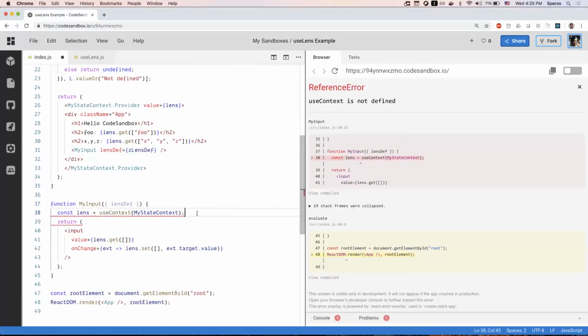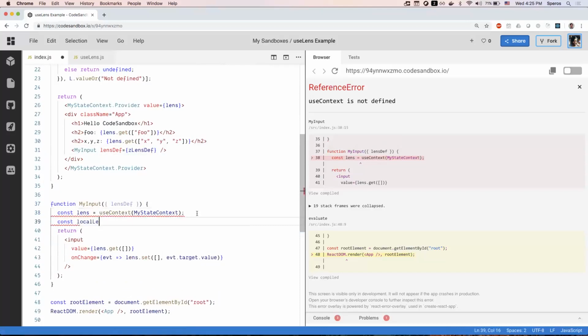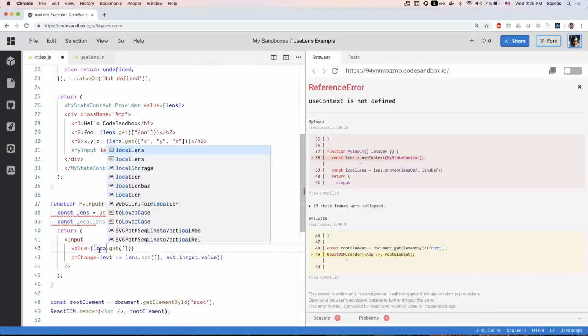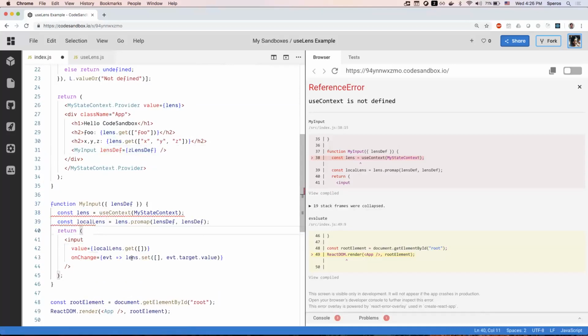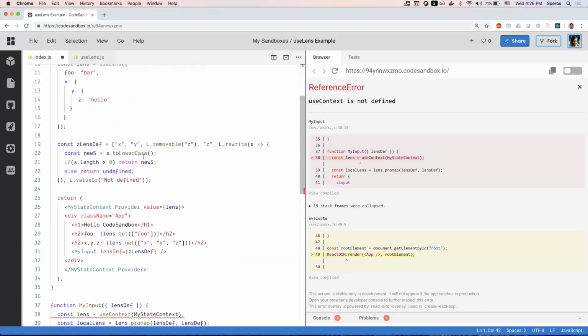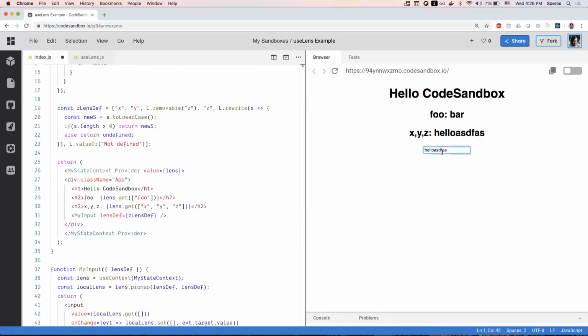And then we'll promap that. So we'll say the local lens equals lens.promap, lensDef, and we'll say this is local lens. And now it works the same way.